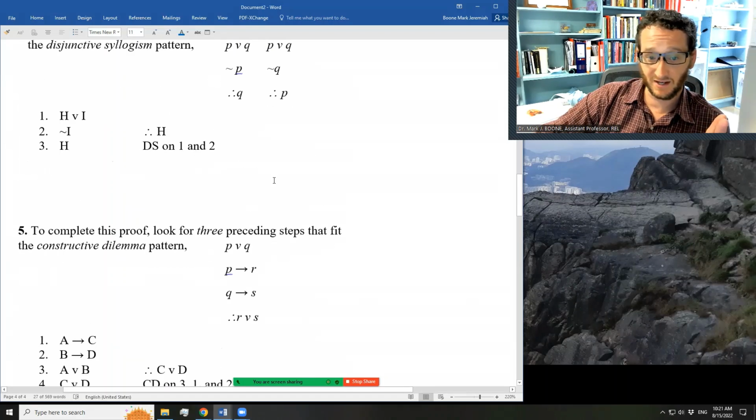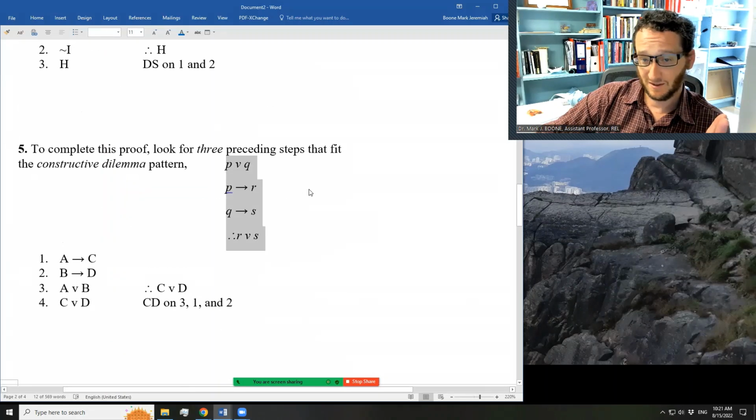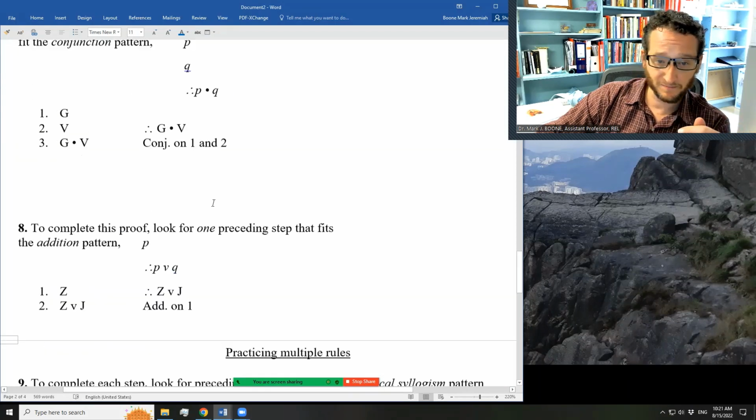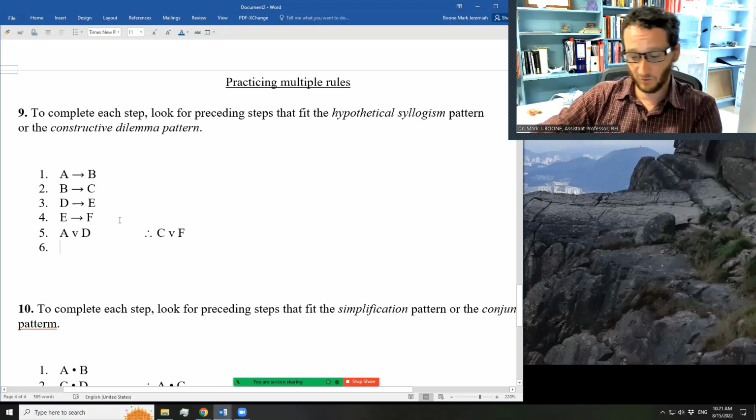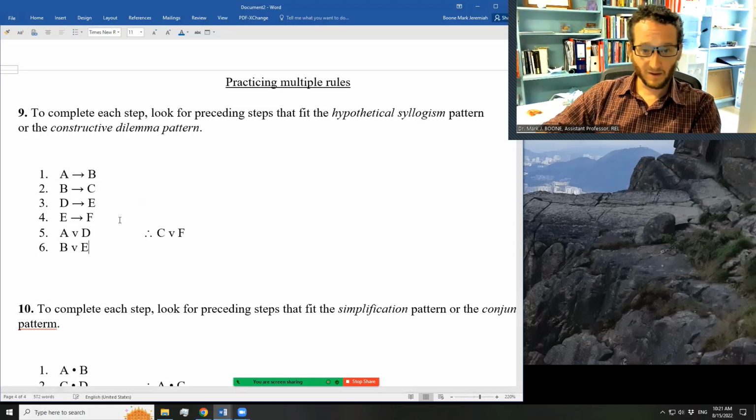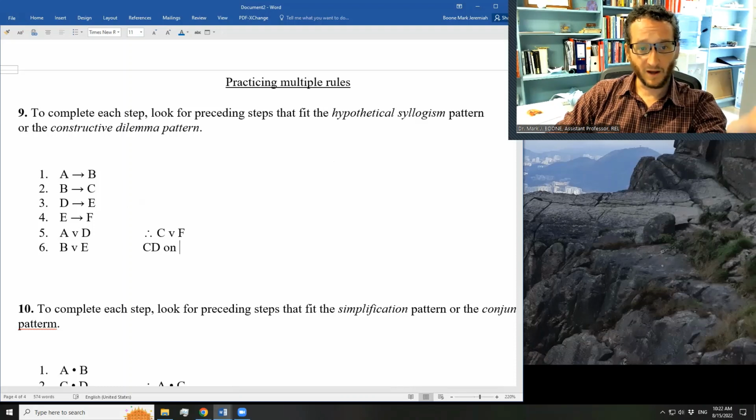The constructive dilemma pattern is this: P or Q, if P then R, if Q then S, therefore R or S. Okay, so A or D, if A then B, if D then E, that gives me either B or E by constructive dilemma on 5, 1, and 3.